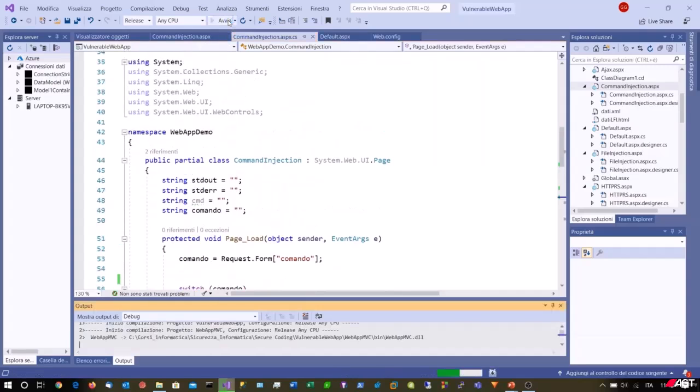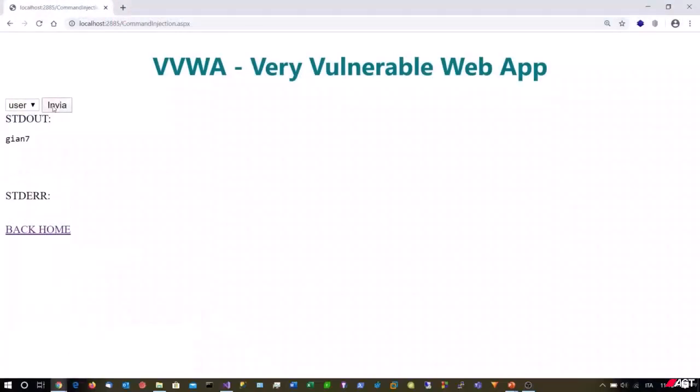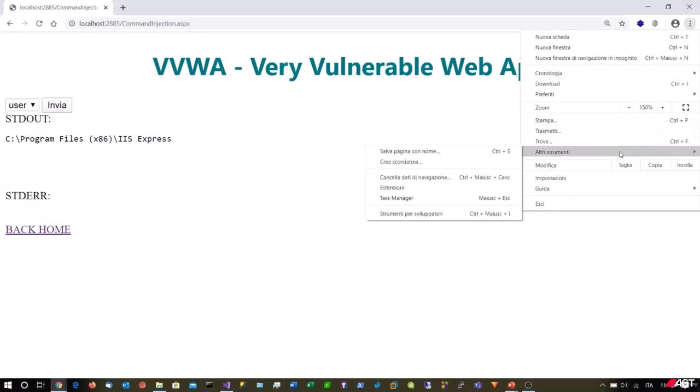Let's try now to run the laboratory again with the mitigation. The page without malicious injection works as before. Okay.